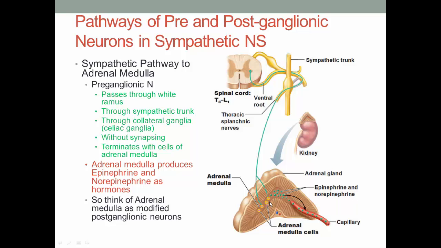So where's the postganglionic neuron? Well, in this case, I want you to think of the adrenal medulla as basically modified postganglionic neurons. That is, in our development, the adrenal medulla was actually neural tissue that then formed into a gland instead of forming into neural tissue. So if you think of this, the preganglionic neuron is a neuron connected to postganglionic neurons that have now turned into a gland. Then it kind of makes sense of what it's doing, okay? So that's the one exception kind of to the pre and postganglionic neuron bit that we see with the sympathetic nervous system.